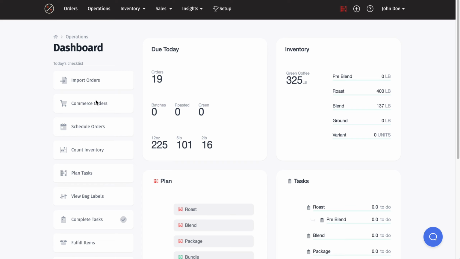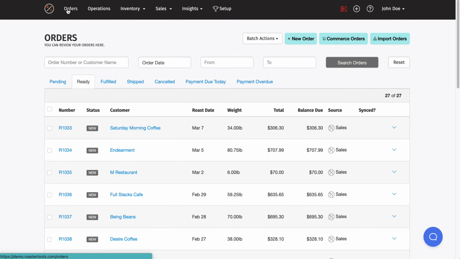So the first thing you want to start with is looking at the orders coming in. There's obviously a couple different places to do this from. Some people like to look, there's the orders tab at the top over here. We can also look at some of the orders. We've got scheduled, commerce, and import orders. I'm going to go through these buttons in a minute, but I'm just going to pop over to show you. Sometimes people like to, before they are in the operations tab, they look at their orders from this page.